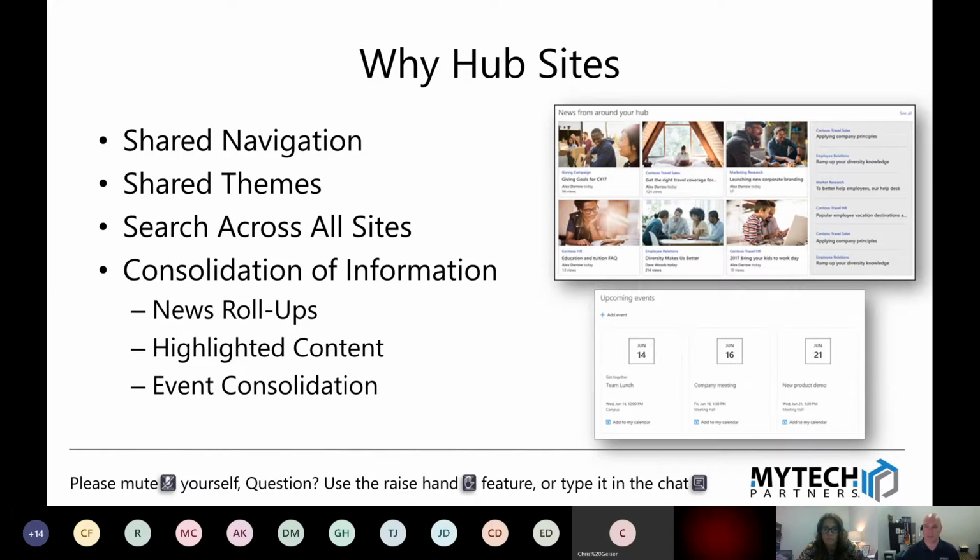Search makes it scary because it makes you think, I'm going to see something inside of another site that I shouldn't have access to. SharePoint search actually does look at who is logged in, and it only gives you the results that are tied to who you are. So if you don't have access to a document or a result, it doesn't actually display that for you. So that search across sites is only going to show you the results that you have access to.